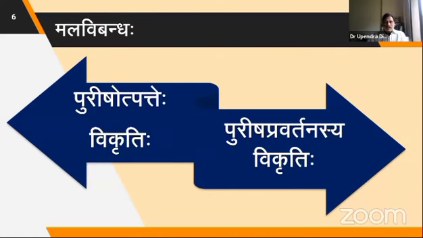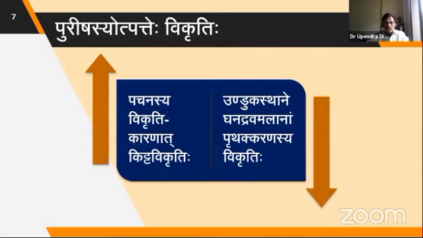In general, when we think of constipation from an Ayurvedic perspective, first of all we have to understand that there are abnormalities related to Utpatti of Purish, and abnormalities related to Pravartan of Purish. It means formation of stools and then evacuation of stools. So in two groups, we can understand the abnormalities. For the abnormalities related to formation of stools, we need to understand the digestion and the Kitta formed from it, because if that is not properly formed, then the stools will not be properly formed, and then there will be Vibandha.